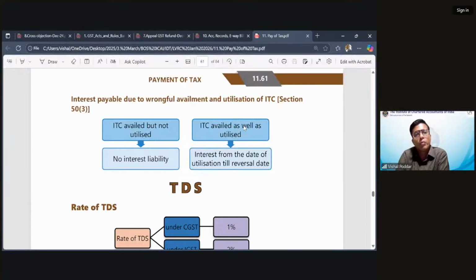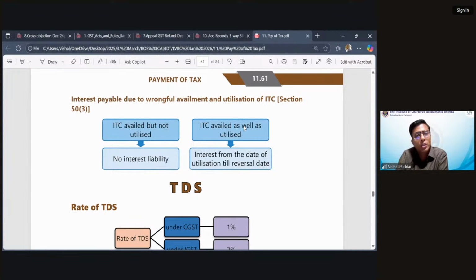Now, as per the old provision, before amendment and correction, I was required to compute interest on this 500 for this 3 months period till the time I had availed it and kept it in my credit ledger. But logically, until and unless I have actually used it, meaning set it off against my output liability, which is called utilization, I have not led to any type of loss to the government exchequer. So simply availing the ITC does not lead to any monetary or revenue loss to the government. So after a lot of representation, after multiple judgments, the law was corrected.